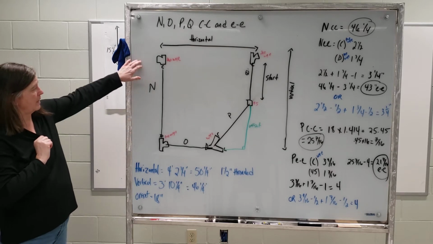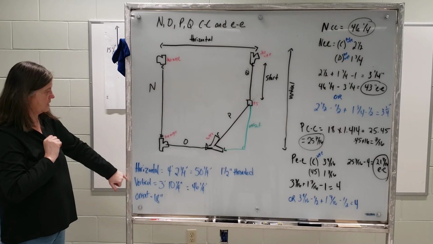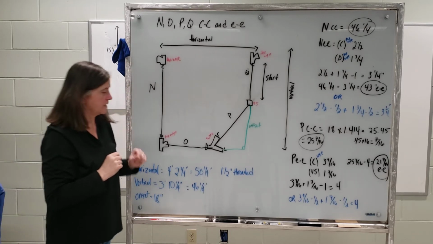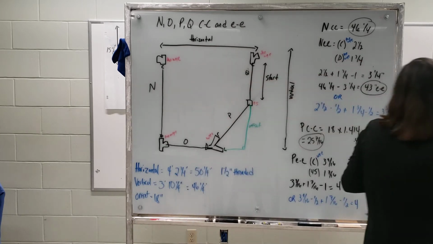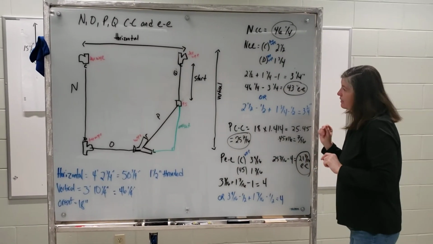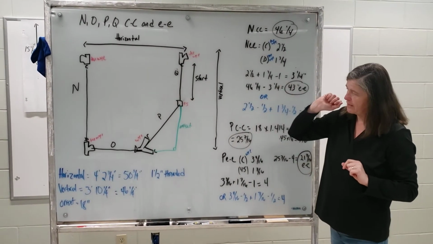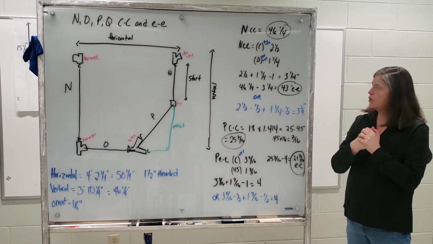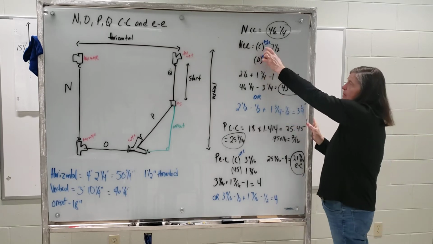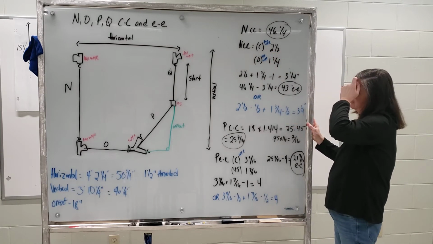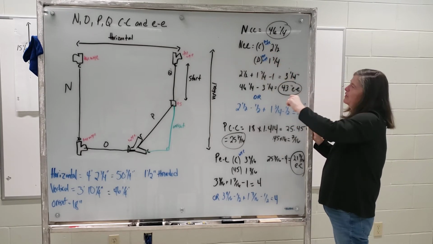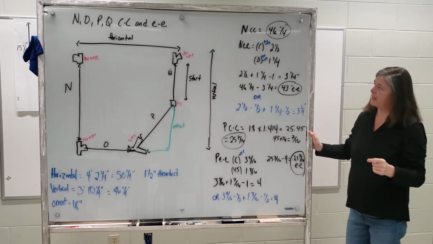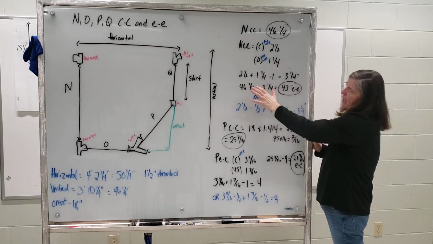We're going to start with pipe N, which is the vertical. So that would be pipe N, center to center, would be 46 1/4. Now, to figure out end to end for N, we need a C measurement from a TY and a D measurement from a TY. And we have 2 different fitting allowance sheets for that. So the C measurement for the TY is 2.5 inches. The D measurement is 1 3/4 inches. So remember, 2 different ways to get that total fitting allowance. I do it this way.